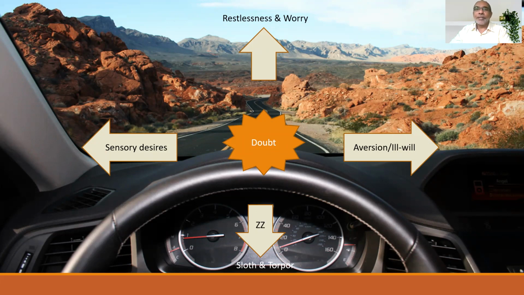So the five hindrances are preventing the mind from reaching higher states of concentration or deep concentration. Therefore, we must have a good strategy against these five mental factors called hindrances, to suppress them in a planned manner so that we can reach that destination of concentration. So that was the analogy we were discussing.